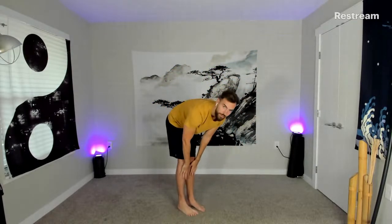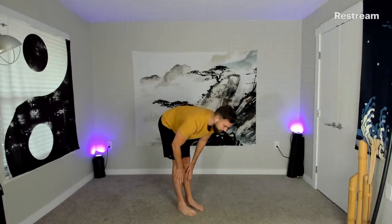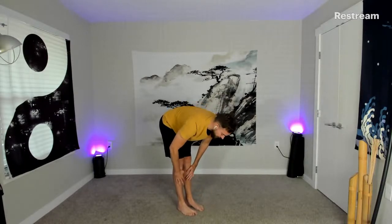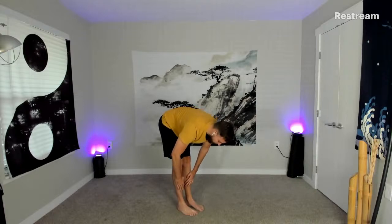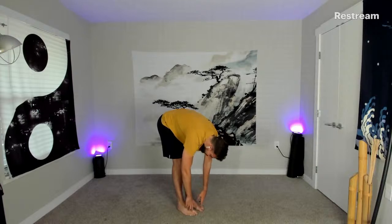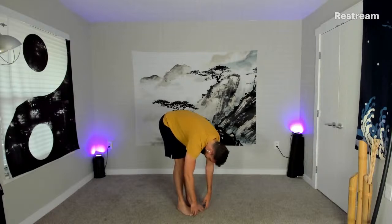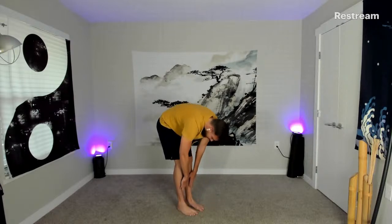And we're going to reach up and fold forward again, stretch over the legs. So we have straight legs here. Just fold to the point you get a stretch. You don't have to touch your toes or whatever. Feel into your low back. Make sure you're not pulling on your low back discs or anything. Just come to a point you get a nice stretch. We'll relax for a few deep breaths. Good, roll it up.